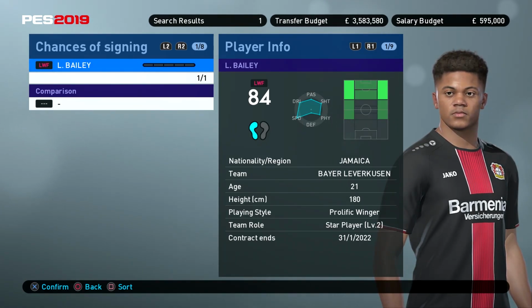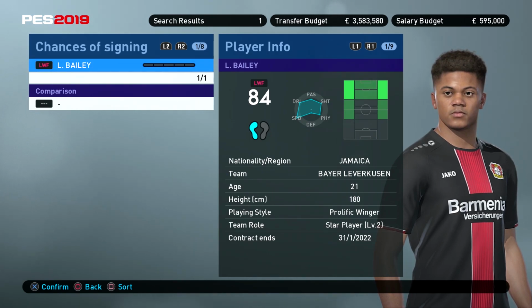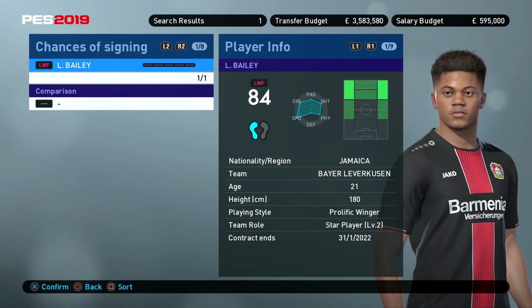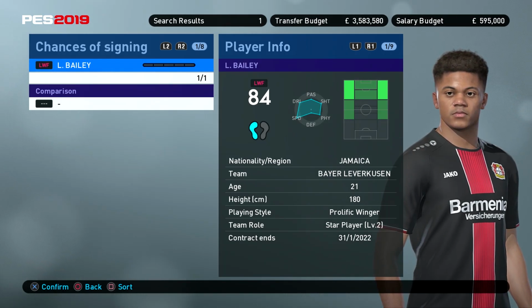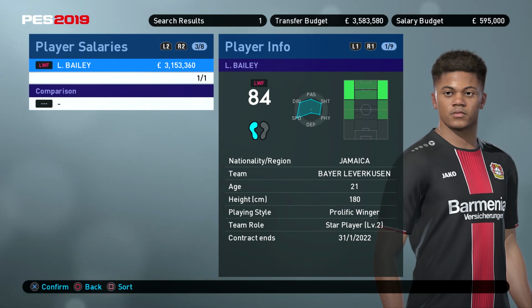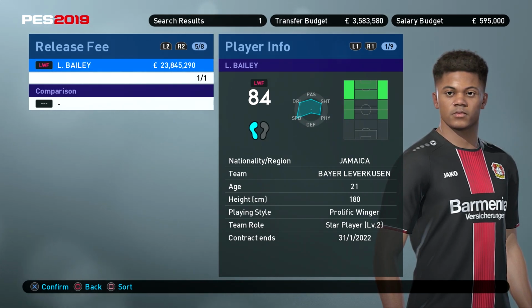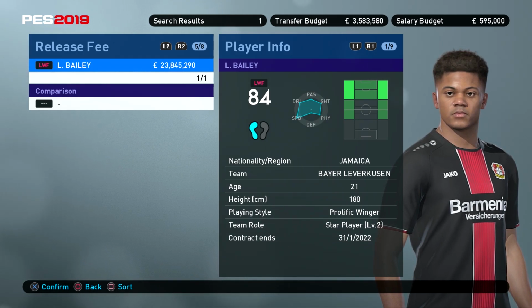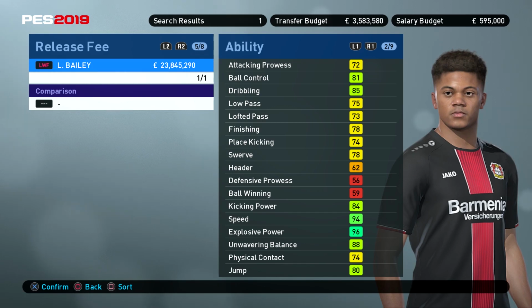84 rated as the game ships, and equally proficient at left wing and right wing forward, left footed. He's got that star player team role, and his initial market value is 18 million with a 23.8 million release clause, so you could get him outright for basically 24 million. Now, let's look at these skills.